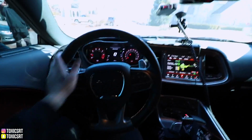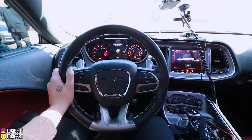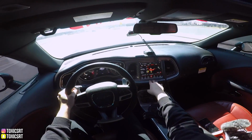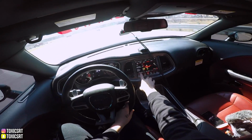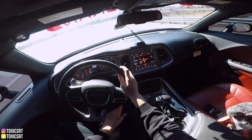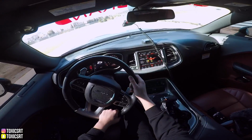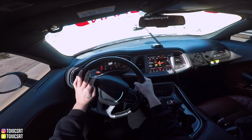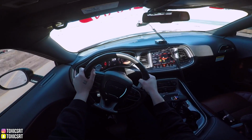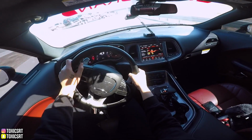All right, let's get in here. Woo! We're in this Redeye. Let's get some light in here. Let's go for a ride now. All right, guys, so we're gonna put it in custom mode, power at 797, transmission in track, paddle shifters on, traction in street because we're still on stock tires. Suspension is in street because that is at its softest, and steering wheel's in track because it's gonna be really stiff. So we're gonna get on here and try to do some high speed pulls while still, of course, going the speed limit.